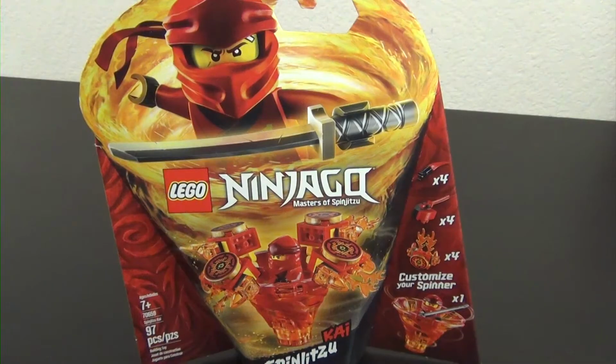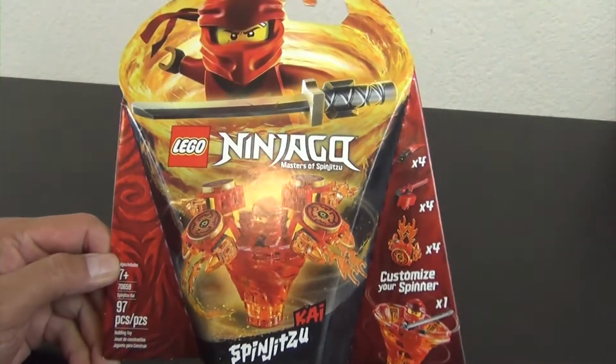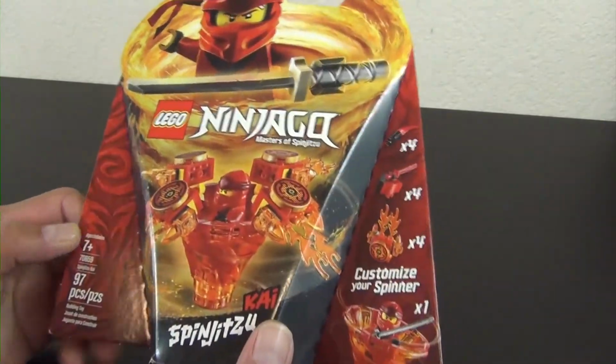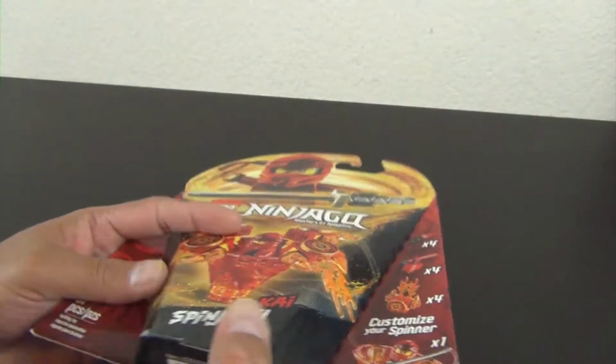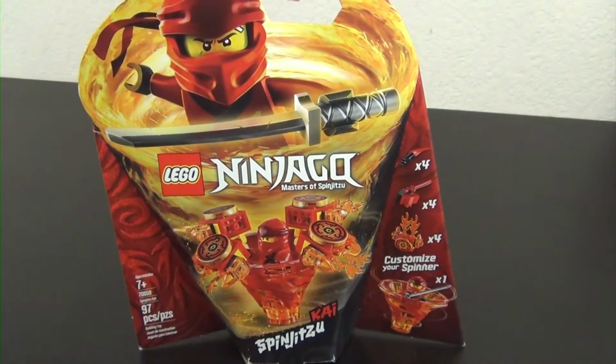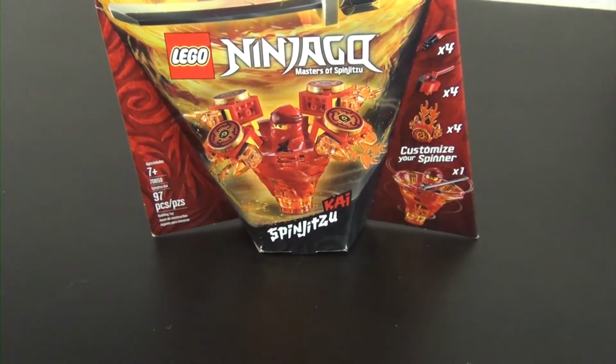Hey everyone, welcome back to the Hidden Brick, where today we're going to build the Lego Ninjago Kai Spinjitzu set number 70659. Only 97 pieces in this set, and it's one of the cool little spinner sets that you basically spin with your hand. There's no ripcord or any type of slammer.